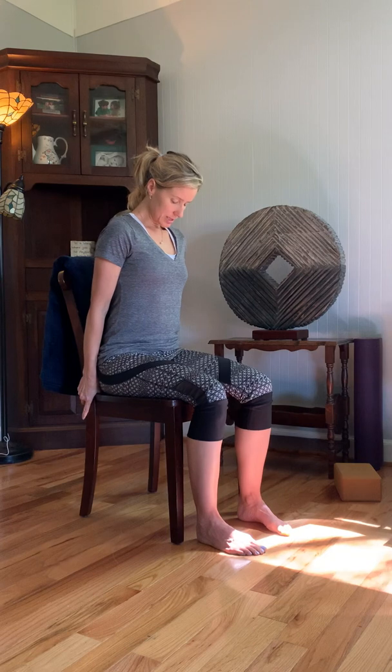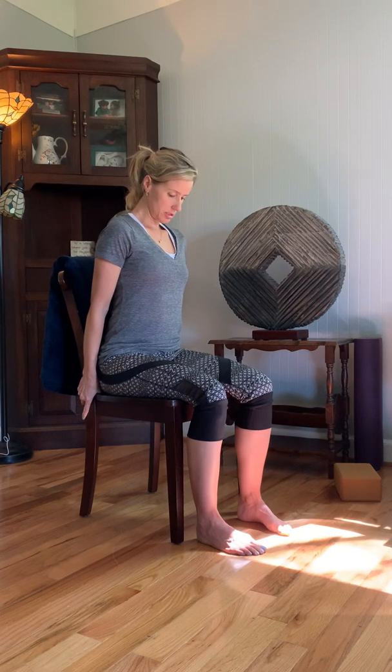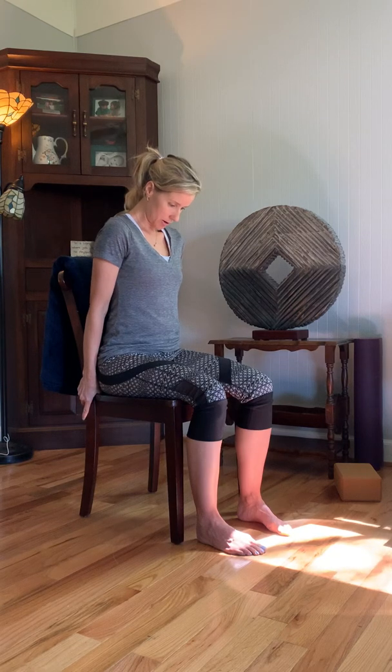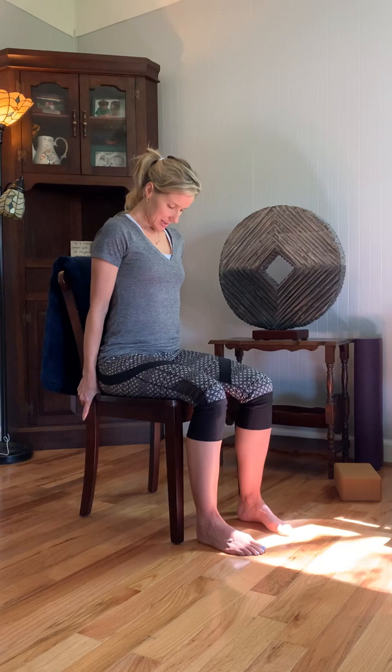So we're really thinking about lengthening up through the spine, a gentle rounding through the spine. It's okay if the shoulders round forward and lift the shoulders up, chin towards the chest. And then you want to anchor your mid-back to the back of your chair. Release the arms from here and let your hands come to your thighs.